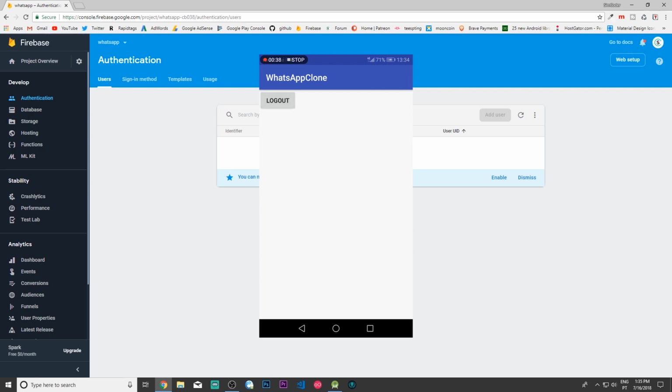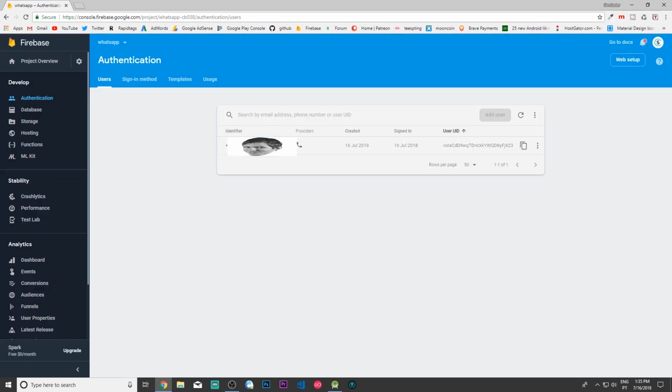Make sure you are not using an emulator again, make sure you are using a physical device. I'm going to reload the authentication page, and here we are. My phone number appears here, and yeah, the user is created. So now in the app, you are able to log out and go back to the first page.